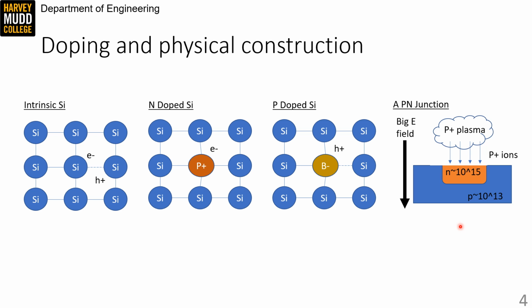One way to do this is to strike a phosphorus plasma above a piece of p-type silicon, then apply a DC bias to the plasma so that ions are just hurled straight into the surface of the p-type silicon. Once enough dopants accumulate, then the n-type dopants overwhelm the already present p-type dopants in the silicon that's being targeted, resulting in an n-type region that's called a well or a tub. The interface between this region and the p-type region is called a p-n junction, and we'll look closer at the physics of a p-n junction over the next few videos.